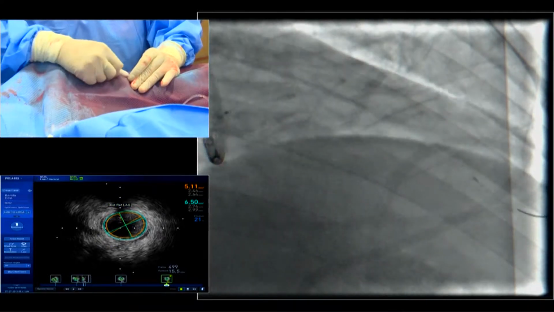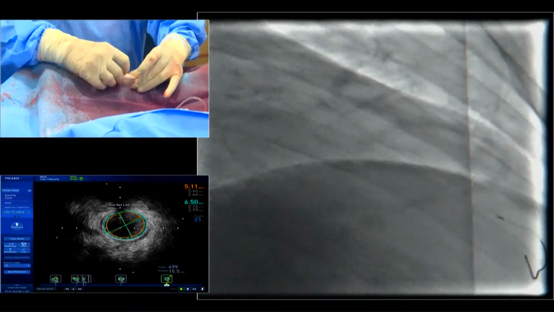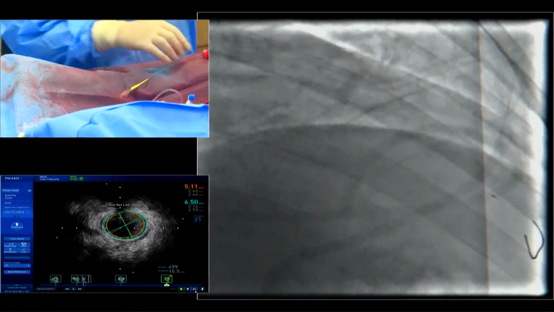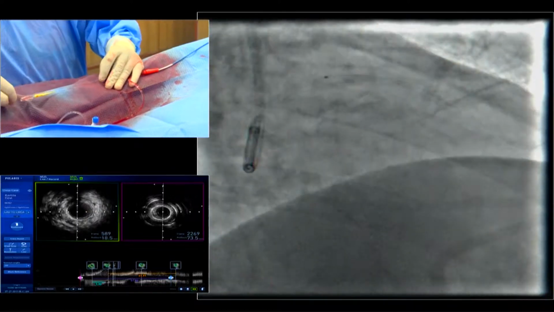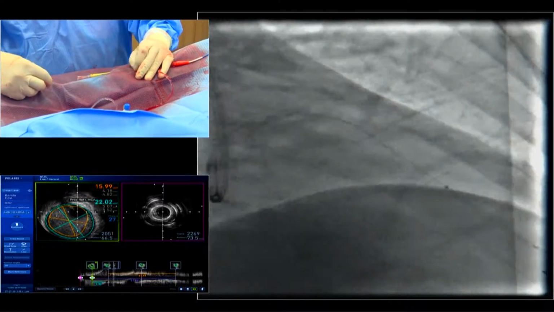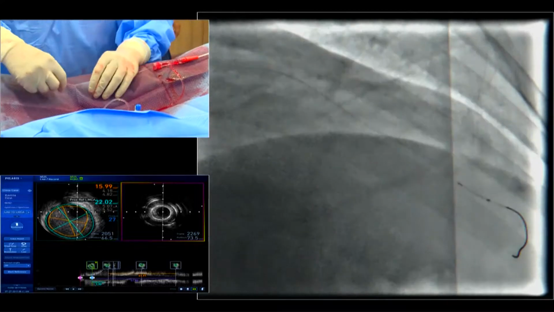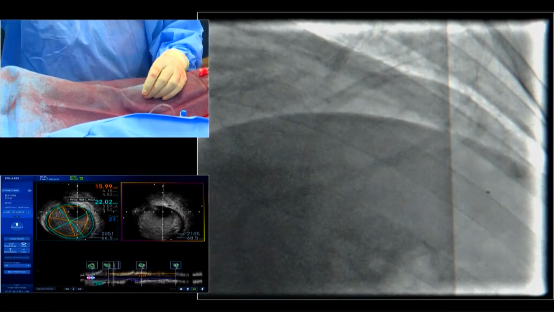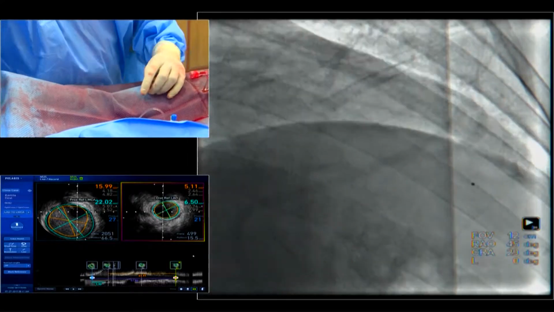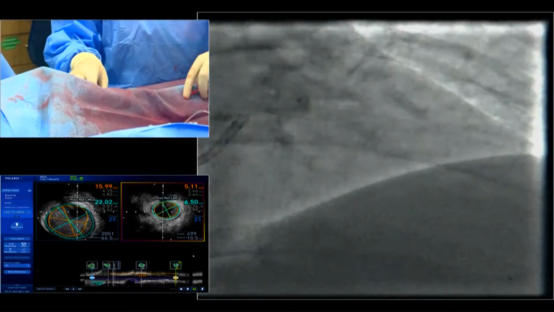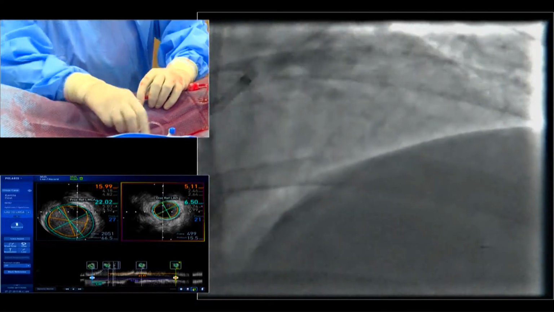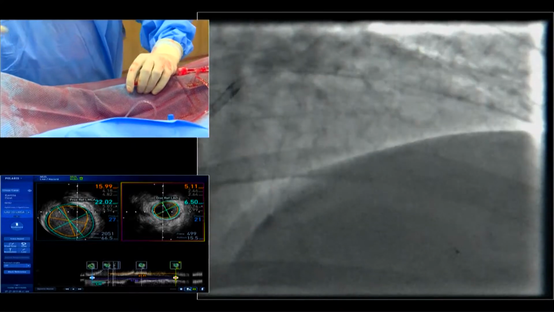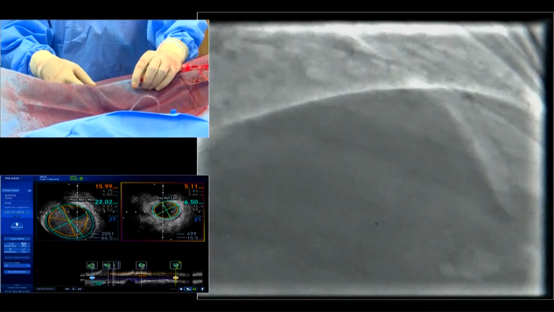Actually, usually what I do in this case is, I take a 4 millimeter stent. I just go to 8 atmosphere to keep 3.6, 3.7 in the proximal LAD, and this 4 stent will be inflated to a very high pressure in the LMCA part. So I just do like that and just keep the 3.5 millimeter stent proximal LAD. Very high pressure and dilate open very well, and you will get a 4.5.